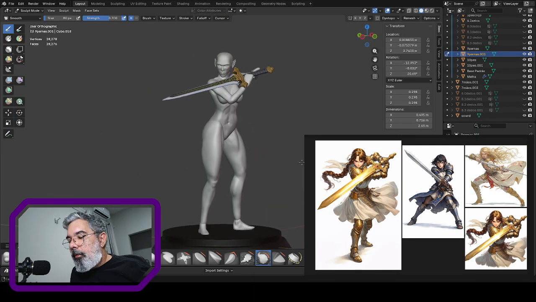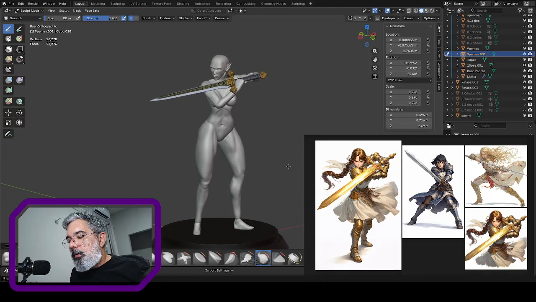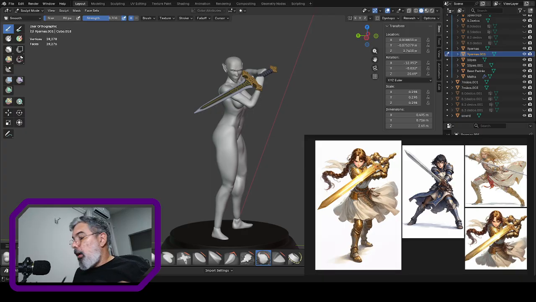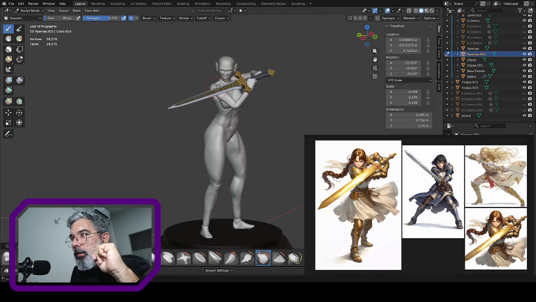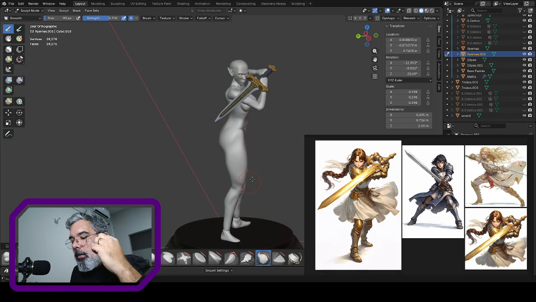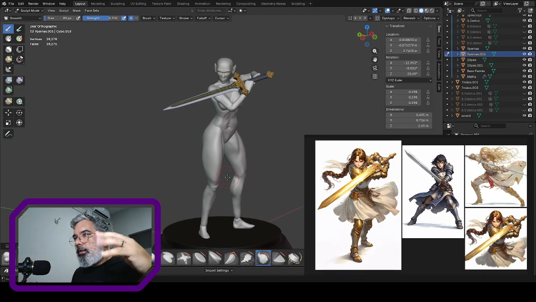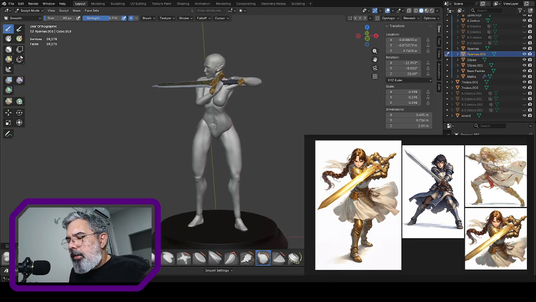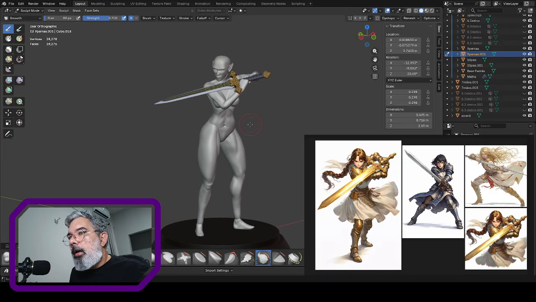Well, we've had 30 minutes in this video, so I'm going to stop for now, and in the next video we start to put the hair and the shoulders and the armor and the clothes and the skirt, that fine skirt, like my reference. And this part is a little longer because I use one mesh for each part of the armor.